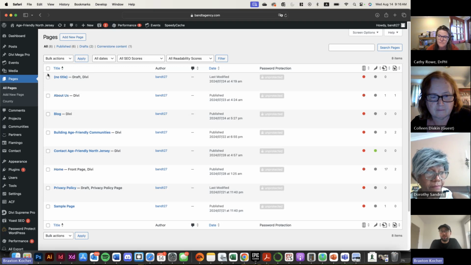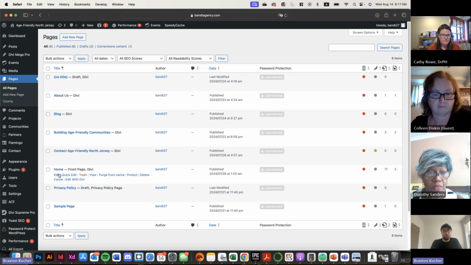For example, the blog page structure itself, you're going to need code to change, because to build it, we needed to use code. With any of the main pages, though, you can do that all with the front end builder. Most of it shouldn't need any additional coding. So if we go to the home page and you want to edit the page, you click Edit with Divi.